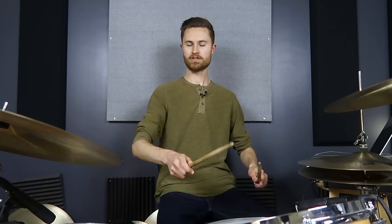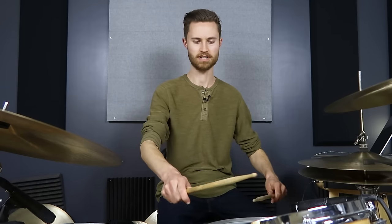Do you see what I'm doing there? So my sticking is staying right, left, right, left. I'm just playing singles. But I'm orchestrating my singles to become paradiddles between the rack tom and the snare. So that if you close your eyes and listen, it sounds like I'm just going.